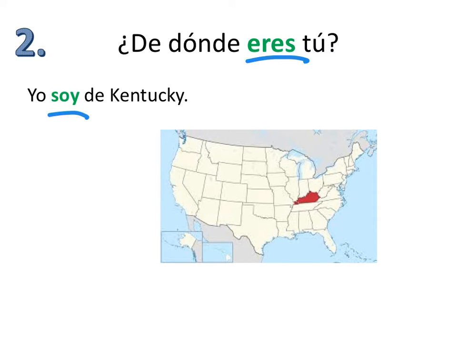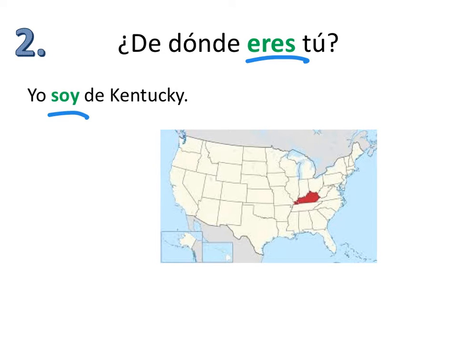So if we were filling in the blank with the correct form of ser or estar, like you'll have to do in the super site and the test, how do you know it's ser and not estar? What is helpful here? Well, hopefully when you say de dónde, blank tú, you're just used to filling in that blank with de dónde eres tú. Hopefully that just sounds right.